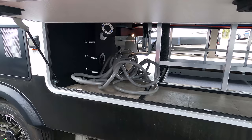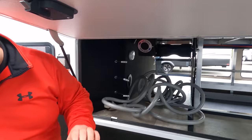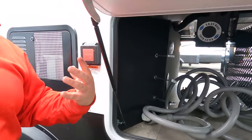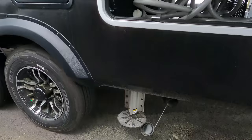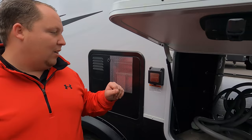There's a 50-amp power cord reel here. The black and gray tank dump valves are enclosed - part of the cold weather package. Right underneath there is where you dump your black and gray tank. It is six-point hydraulic auto leveling - we mentioned that. And right here is your 50-amp power cord, water heater and everything.